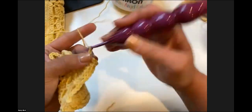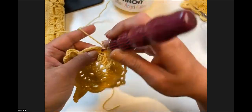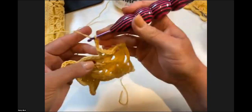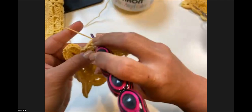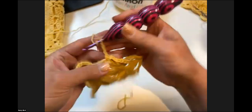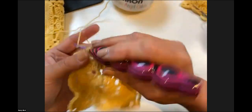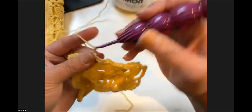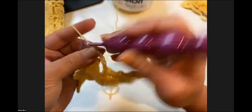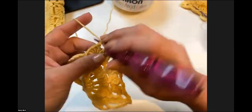So I would need to chain five. Do a double into the single. Chain three. Put a single into the middle double. Chain three. Double into the single. Chain five. I'm at the corner, so I do a single, chain three, and a single.